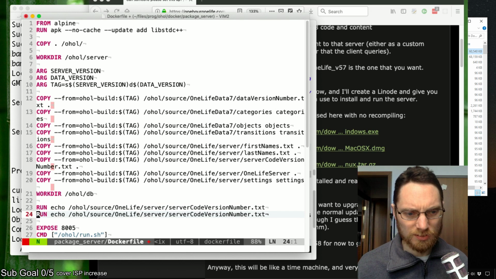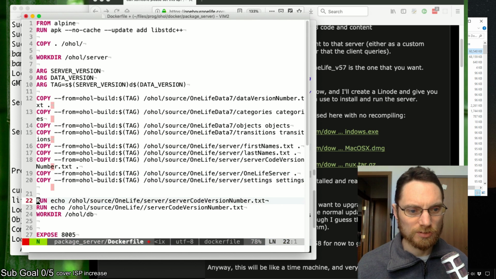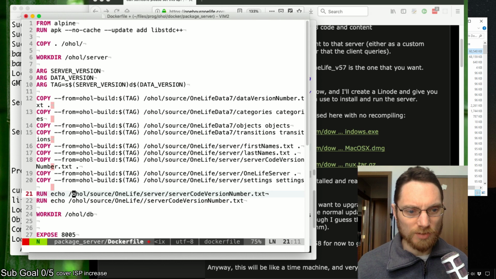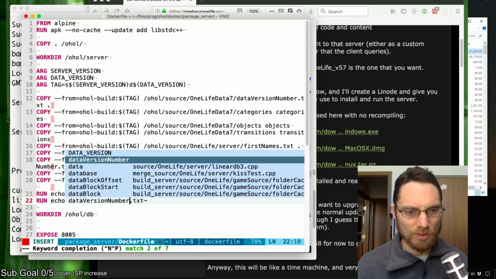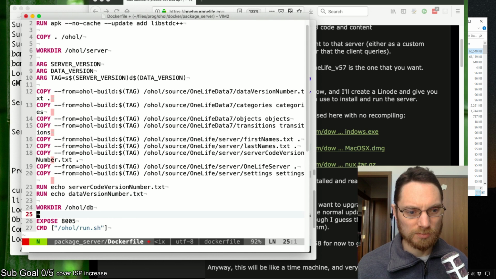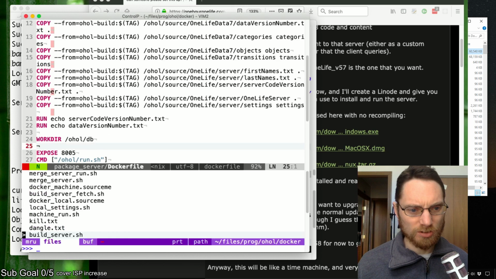And oh no, that's where it's from. This is actually where we're running this. It'll be easier because then we can just say data version number. So my package server.